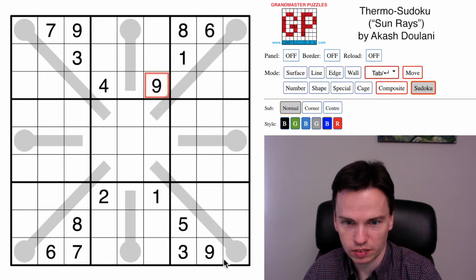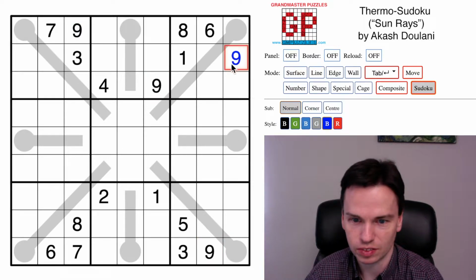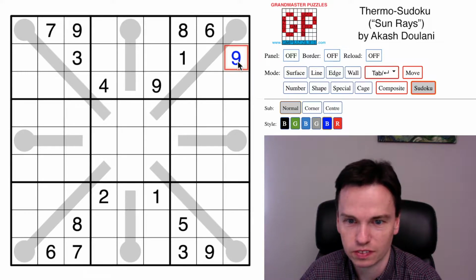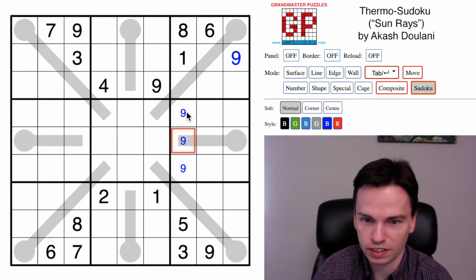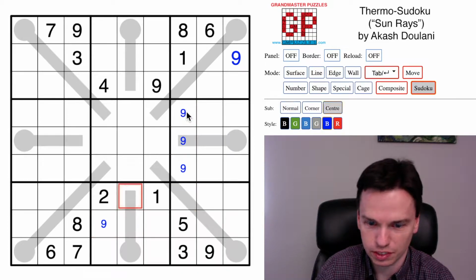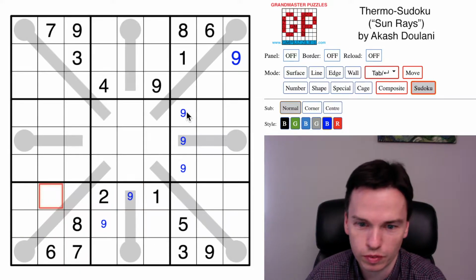First, I got a 3-9, so I'm always going to start in Thermo-Sudoku with the largest digits and see if I can force some things based on the ends of thermometers. So 9s can't be in the bulbs or middles of thermometers, so the only place for a 9 that's left in this row is this one. We can get a 9 in any of these cells. There's not as much information there. In the center box, we can get a 9 in these cells. And I've got 3 cells left for a 9, so we won't mark more of that yet.